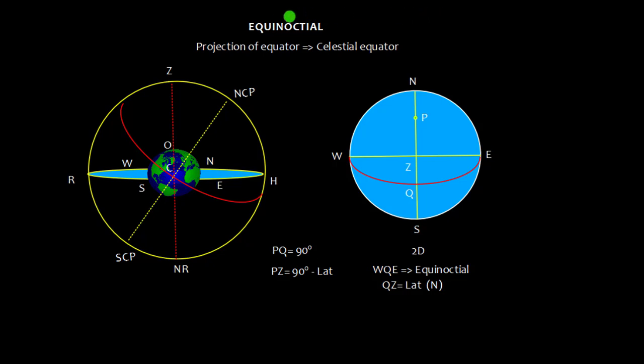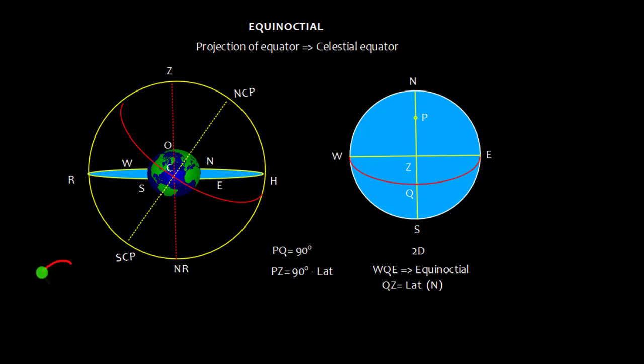This is a quick revision. We need to talk about equinoctial as well. Equinoctial is nothing but the projection of the equator. Basically, you can say celestial equator or the equator. On the surface of the Earth, suppose this is the Earth, this is the equator, and all the parallels of latitude are measured north or south of the equator. Similarly, if this is the equator and the equator is projected here, that is the equinoctial. Now, how to represent this with the red color? This is your equinoctial.